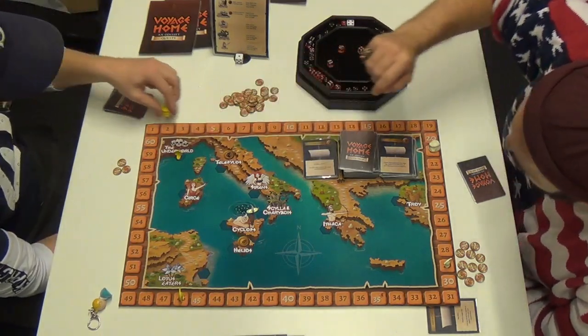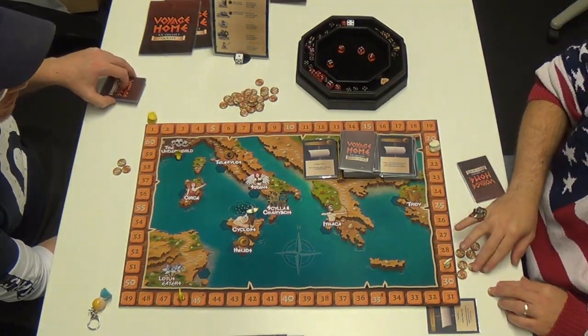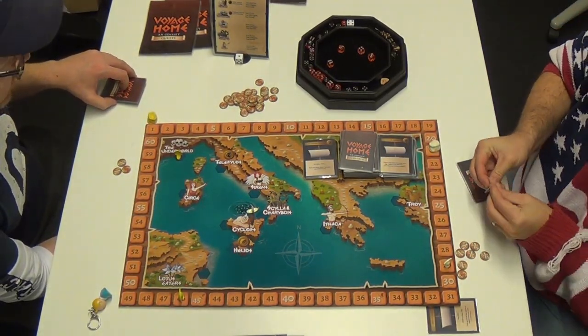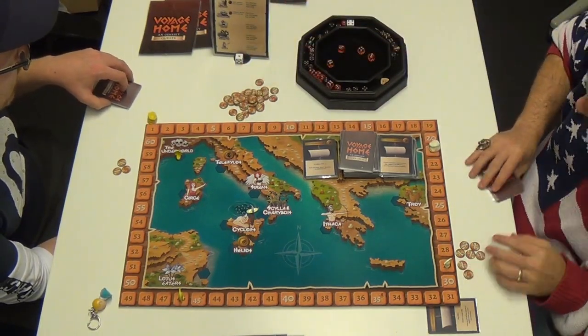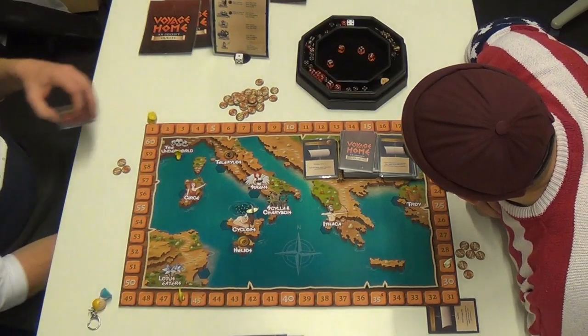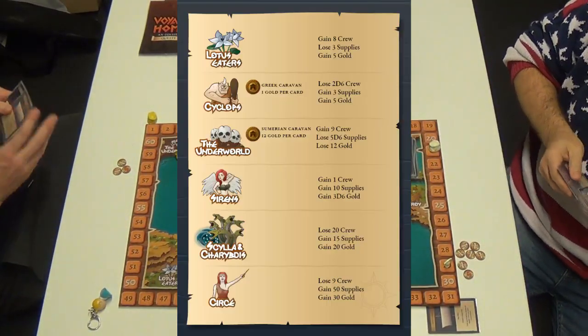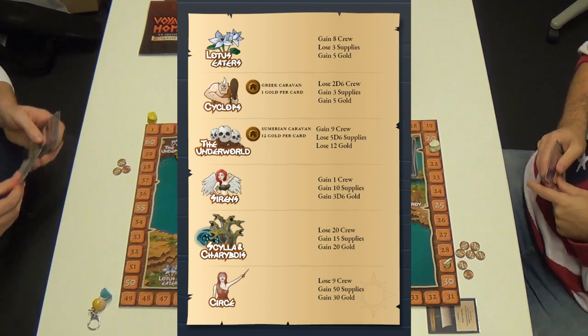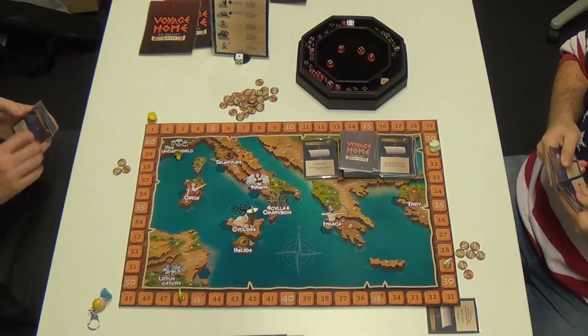Okay. So I go to zero supply. And what's the last effect? Lose 12 gold. Easy payment for a rich guy like me. Yeah. And the Sumerian caravan is there. You can get 12 gold per card. Whoa! That's a rich caravan. I got lucky, because I can spend that for more... I still need supply to get home. Yeah. That's very important.